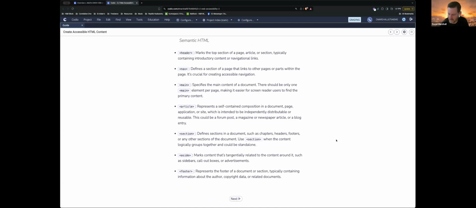Now, sections, as we see here and we've seen prior, should be different actual sections of a document. Let's think through a book. You have a chapter, which would be a section, but then maybe within that chapter, you have subsections. So then you'd have another section. Really, if you can group contents together, it should be a section. If it can be standalone, it could be a section.